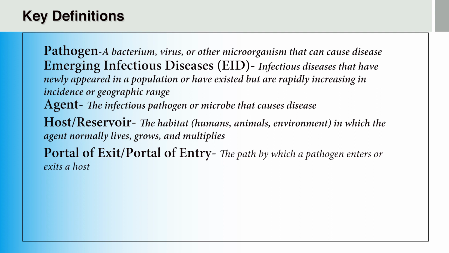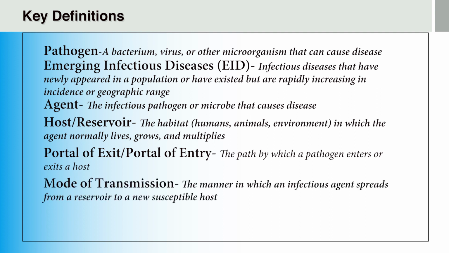A portal of exit or a portal of entry is the pathway by which microbes can enter or exit a host. Some portals are easy to recognize, such as the airway, mouth, and urinary tract. Once we know where the portals of entry and exit are, we also need to understand how microbes spread from one host to another. This is called the mode of transmission.